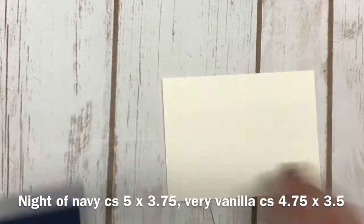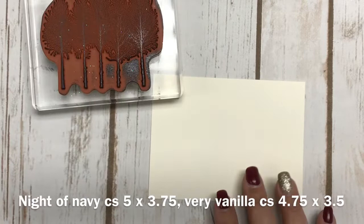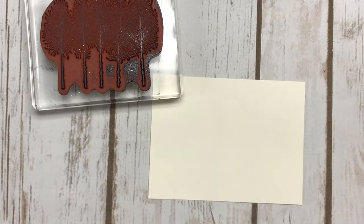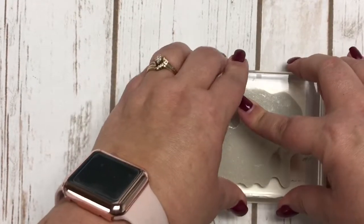I'm going to do some stamping onto this right here with our trees stamps from that stamp set. That stamp set sells for $23 in the clear mount, $31 in the wood mount. And again, you can't go wrong with trees. You could even use this set for masculine cards, masculine type sympathy cards. I think it just is a really good set for all kinds of occasions.